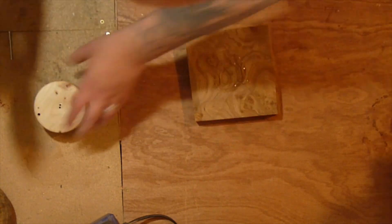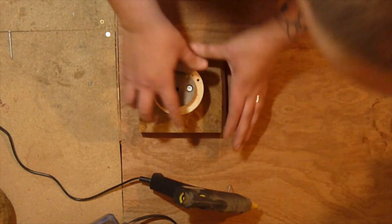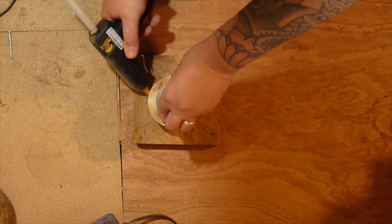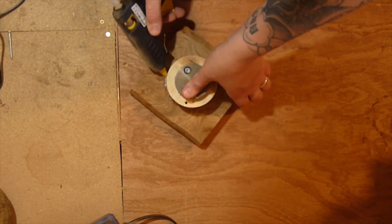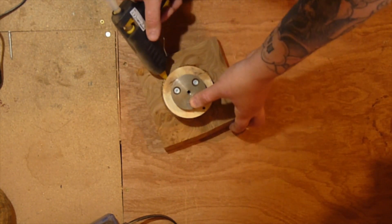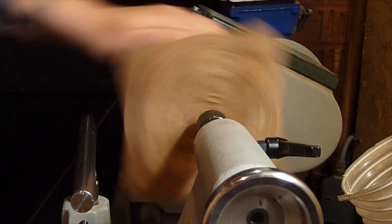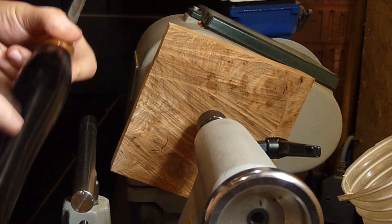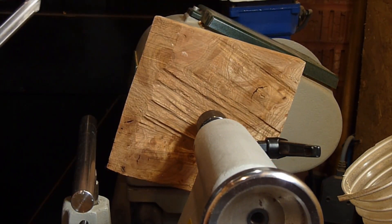Once you've done that, make sure you put plenty of glue on and make sure it's really really hot. Put a bead just around the edge for a much more secure hold — right around it. After this, make sure the glue goes opaque like a glue stick. Now on the lathe, we're going to knock off the corners using the Crown Cryo M42 three-eighths inch bowl gouge.